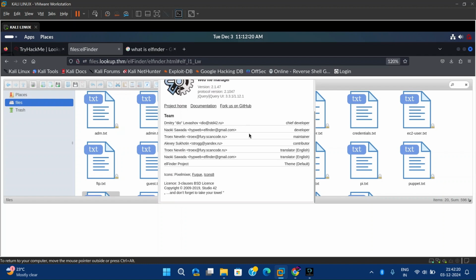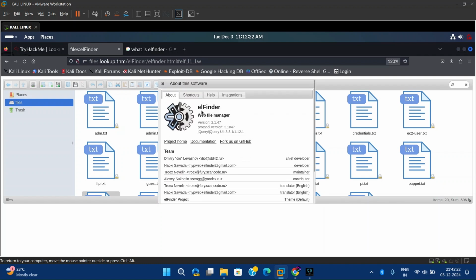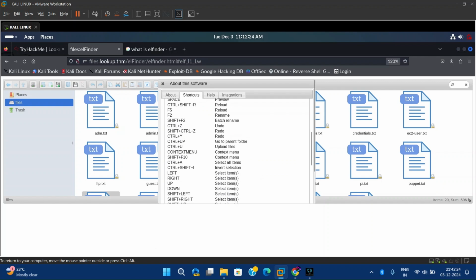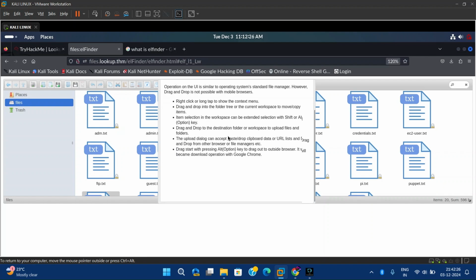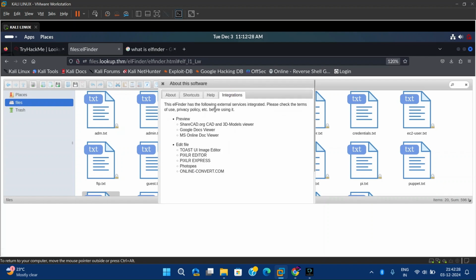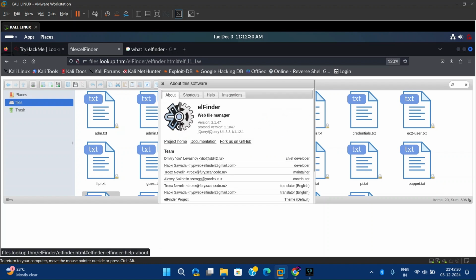Let me check some other features in case they help us. I don't think there is other juicy information over here, but here is the juicy information, which is the elFinder version number, 2.1.47.